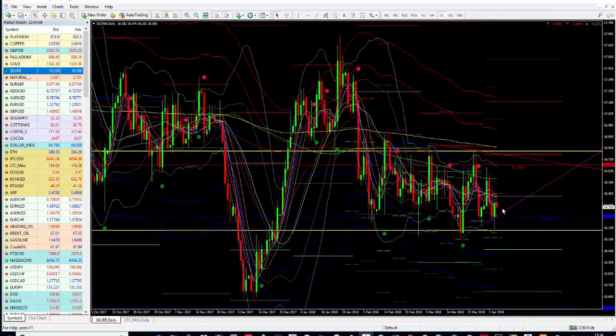Silver as well, we've continued to see silver really tend to battle between a lot of this consolidation of late. We are finding strong support above $16 per ounce. We've also got a lot of resistance each time silver is coming back up towards $16.80 per ounce. Overall, the price structure here into the close on Friday is okay because we do have a higher low. We've also got a higher high, and we did have an attempt to break out above a lot of these faster moving averages. We've got the weekly pivot, the monthly pivot, and a number of moving averages just providing some resistance at the moment.